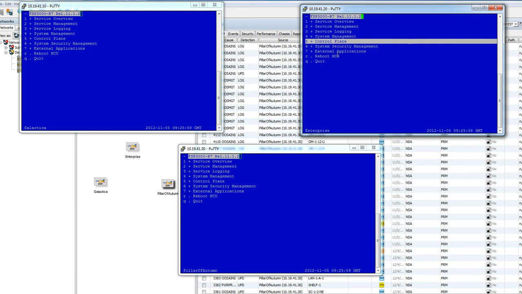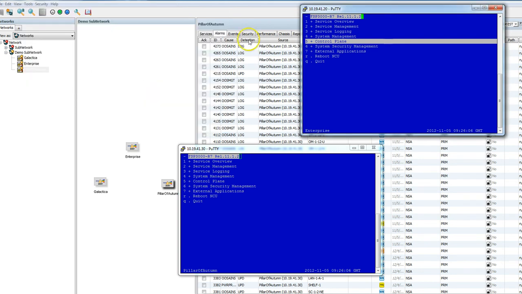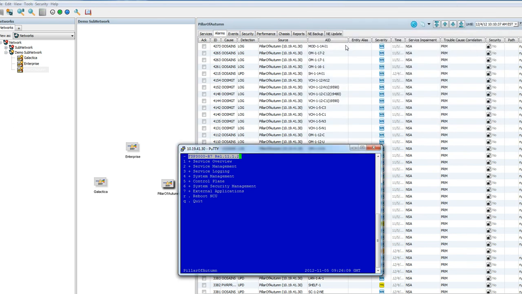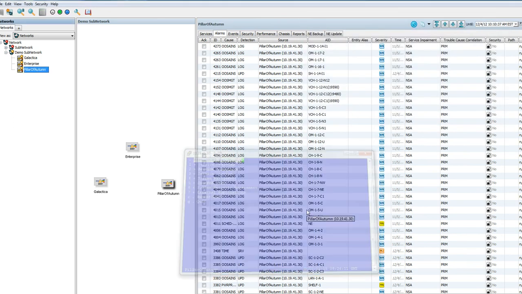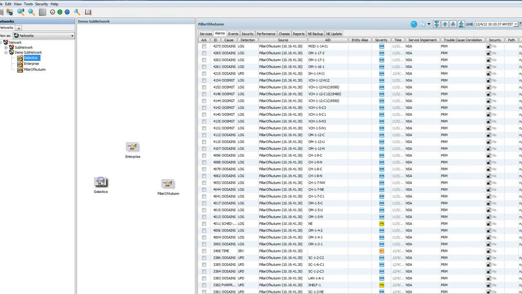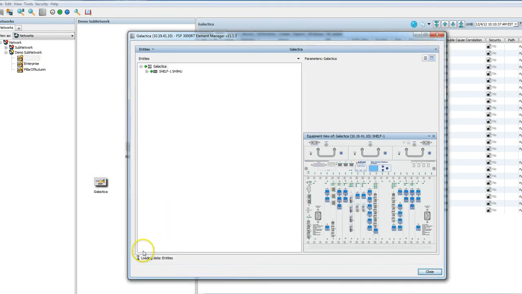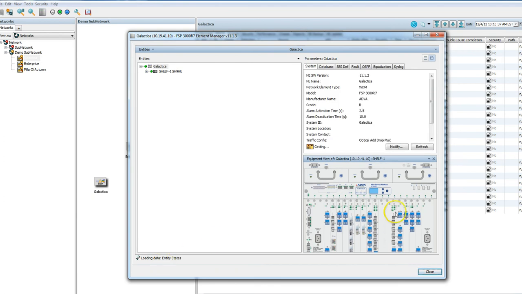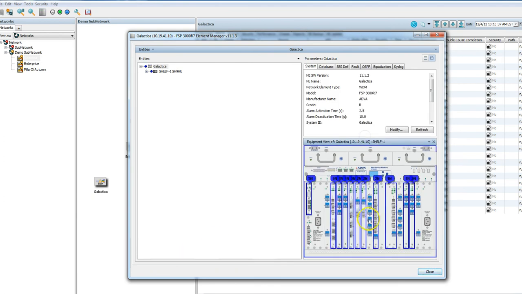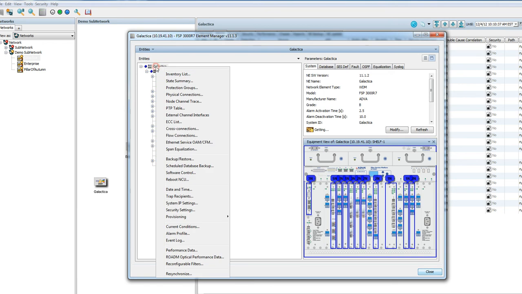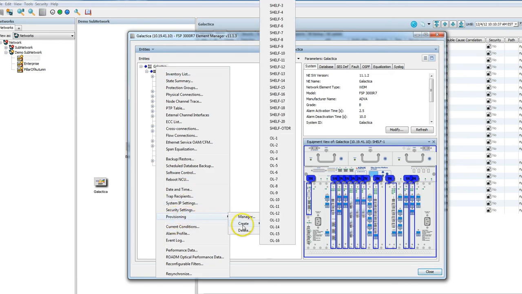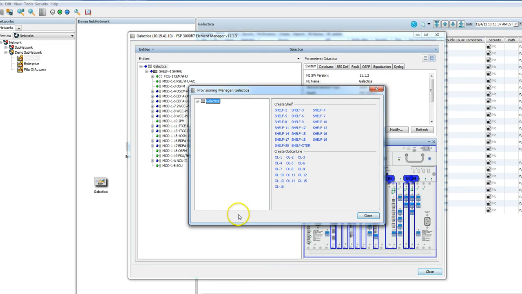Now with this option in place, we can continue on from our Element Manager. So I'll go ahead and quit out of each of these respective screens here. And so we'll go back into our node, Element Manager, wait for it to resync. Now we have our alarms and whatnot on the screen here. We right click, then we go to provisioning, and we can either create from here or go to manager. I prefer to go to manager.